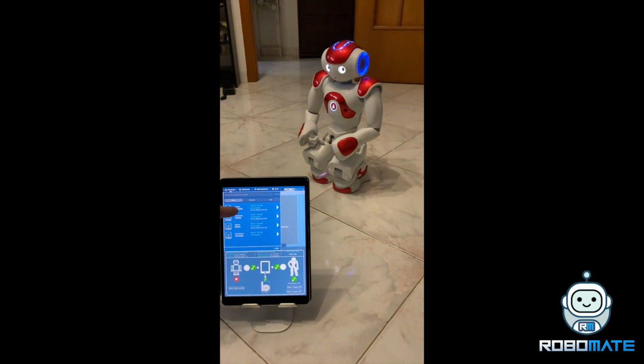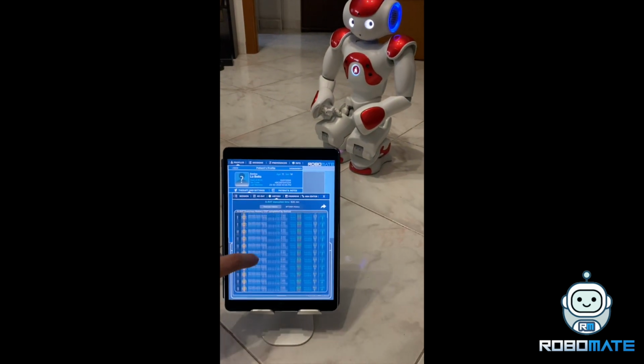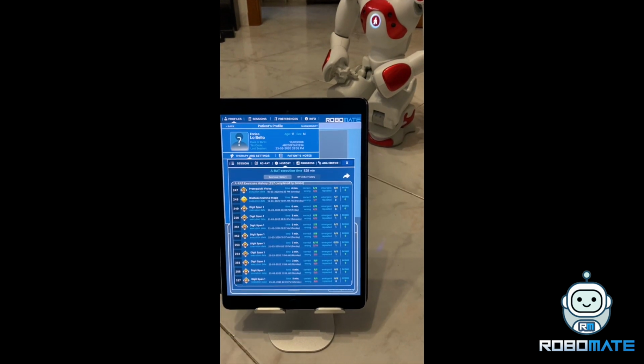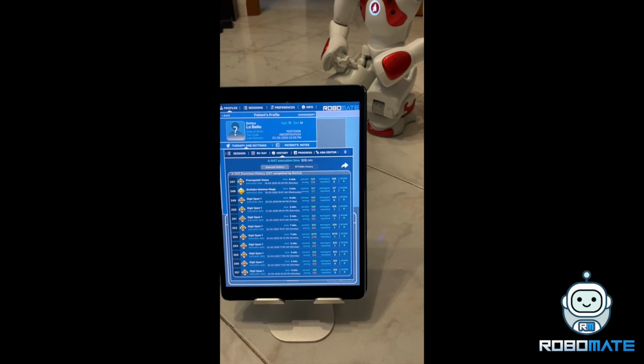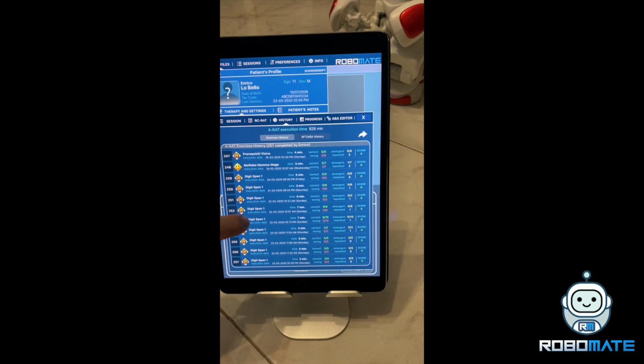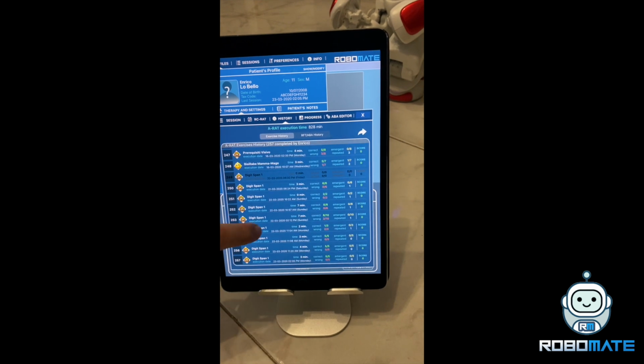In the profile of the child, of the patient, we have a history with all the data that we have recorded during the exercise. For example, if I click on one of these, I have data about, sorry, this is empty.